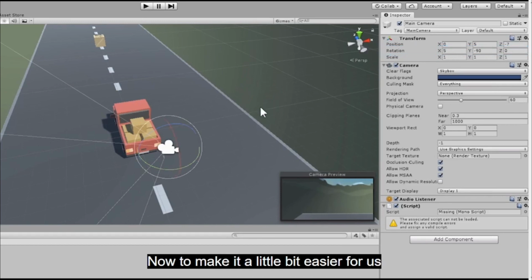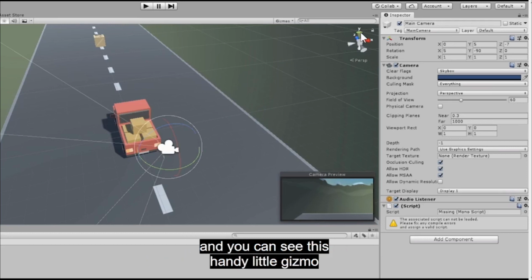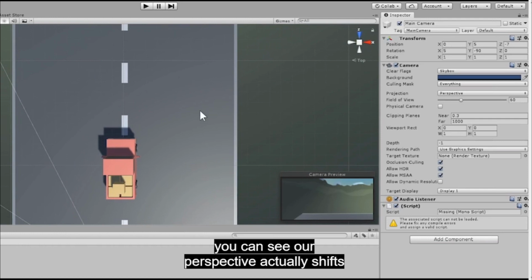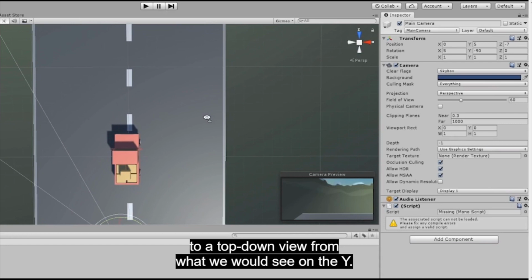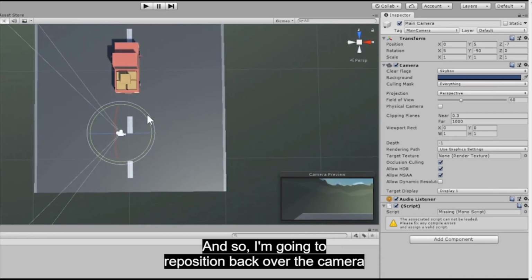Now, to make it a little bit easier for us, I'm going to go to the top right of our scene view, and you can see this handy little gizmo over here with all of the different arrows. If I click on this green Y arrow here, you can see our perspective shifts to a top-down view from what we would see on the Y. And so I'm going to reposition back over the camera.